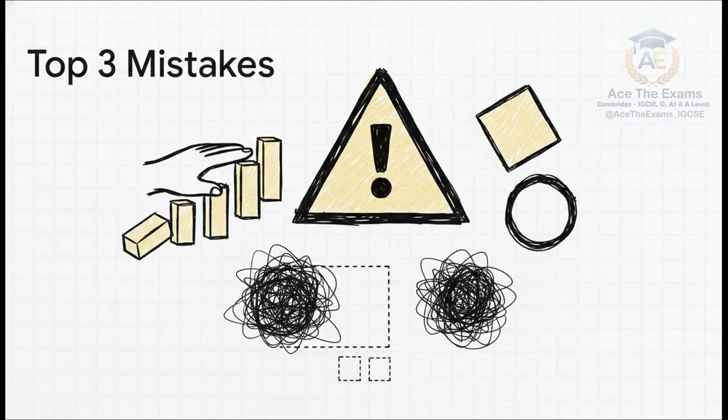Second, forgetting format and presentation. This sounds trivial, I know, but it bleeds marks like you wouldn't believe. We're talking about significant figures, crystal clear working out, and, most importantly, stating your final answer with the correct explicitly written SI unit. A number without a unit in physics is absolutely meaningless. It's just a floating digit.